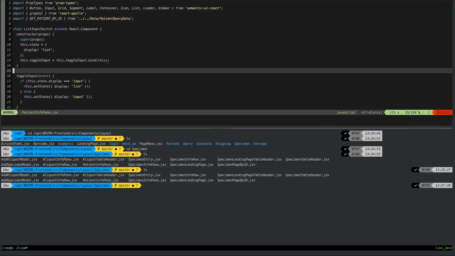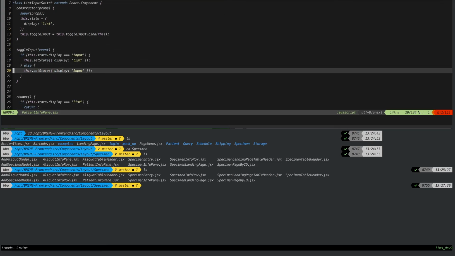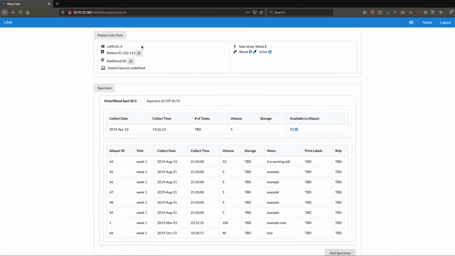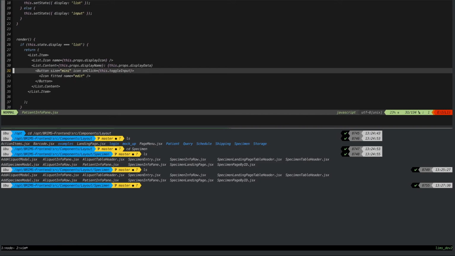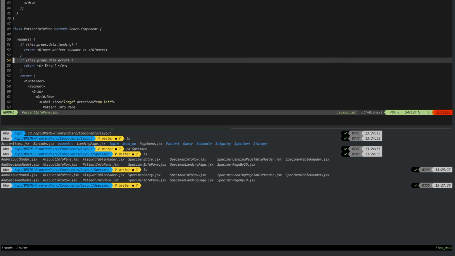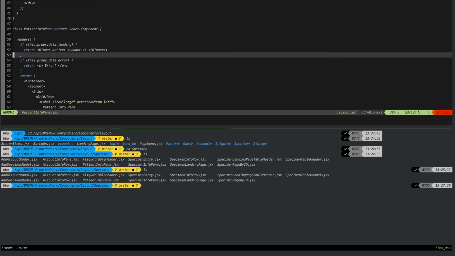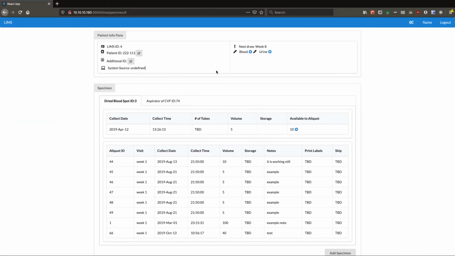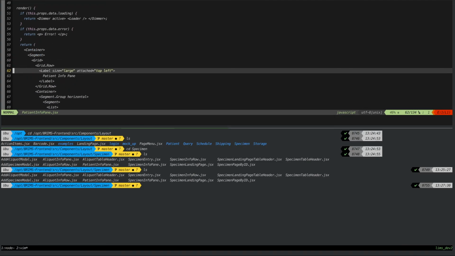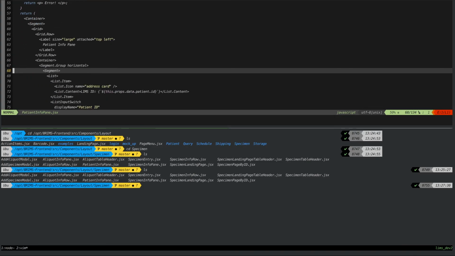So first of all, we have the toggles, and this is all the preparatory stuff for this here, and system source, and eventually that's going to have functional mutations. That's where I will place those mutations once I'm ready to put them in. You have, of course, the dimmer, and again, if you're wondering what the dimmer is, it's from Semantic UI React, and it's that little spinny thing you saw right there when it's loading. Error state, haven't implemented just because I haven't run into issues with errors yet.